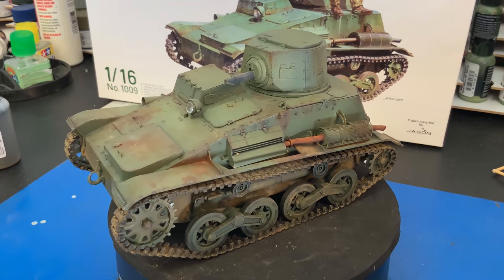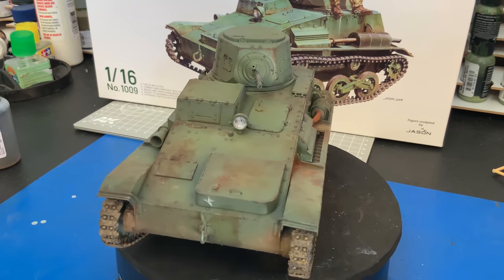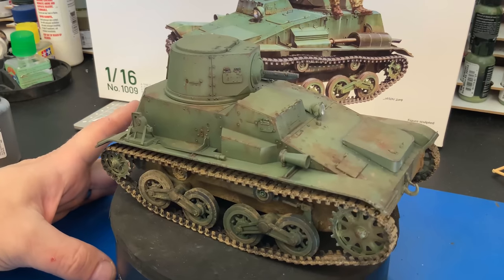And here we are, guys. Here is our completed model. Now we've gone over the entire thing in the ultra flat like I was talking about earlier. And I think that's blended everything really well together. We've also gone ahead and glued the tracks down.